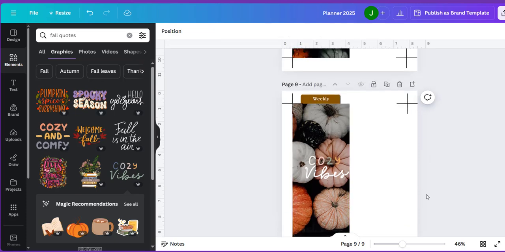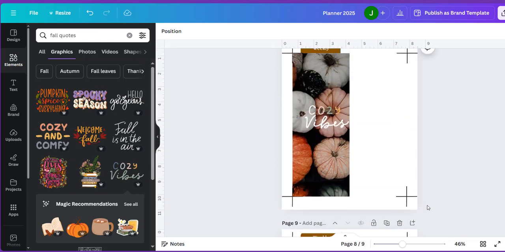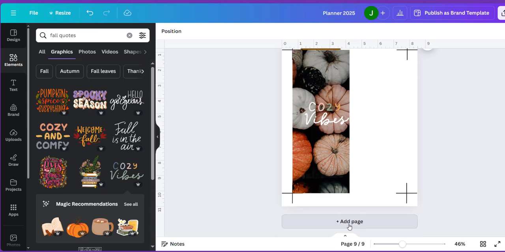Okay, I have got some questions about how I create things. A lot of the time I do it manually on my own, but I thought it would be kind of fun to play around with this and play around with the design. I'm actually thinking of making one for my reading as well, so I'm going to add another page. I thought I was going to be done, but you know what? Let's do one more page here.